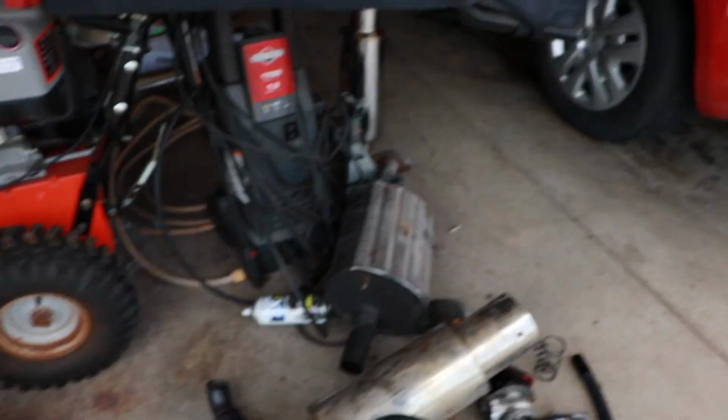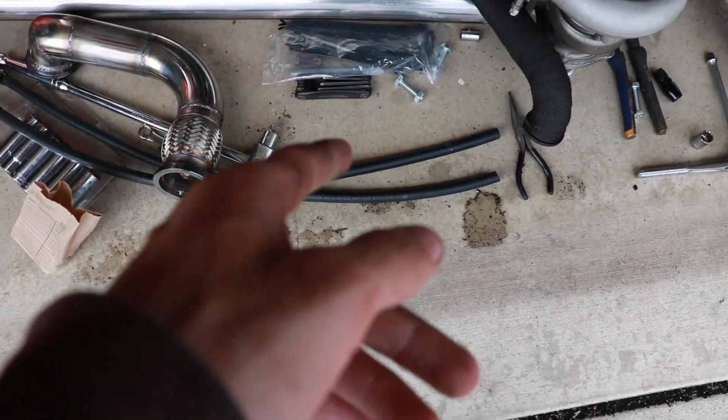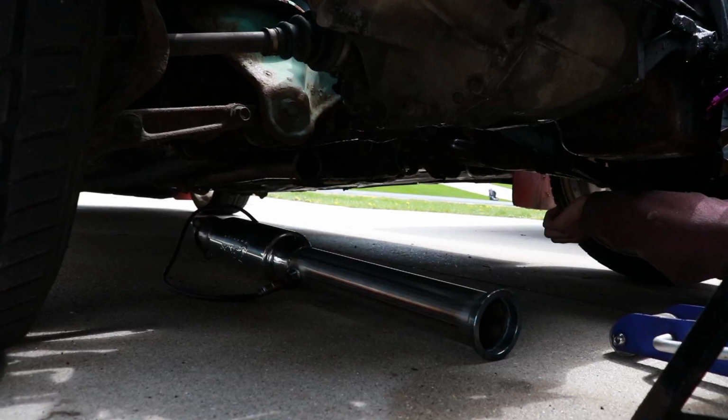But now, all that's left, really, is I just have to put AN fittings on. I have to figure out the length for the coolant lines and put the fittings on, but I'll probably just do that when everything's thrown on. And now we actually will start the time lapse, and I guess I will start with putting my mid pipe on.